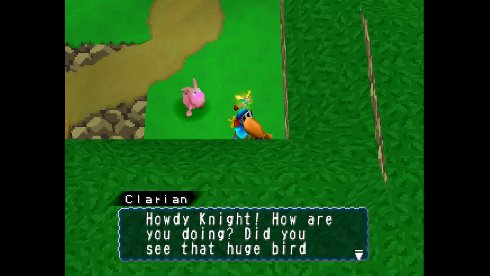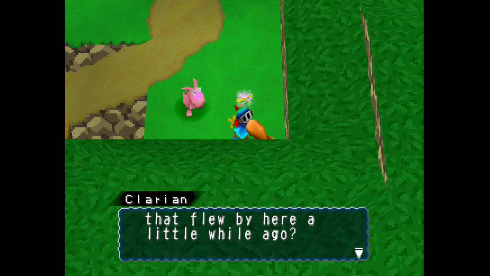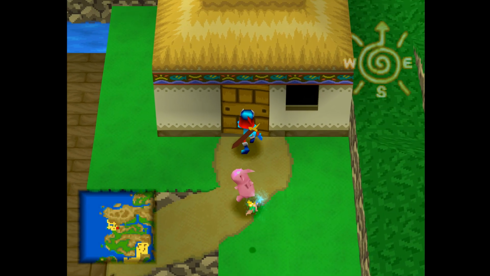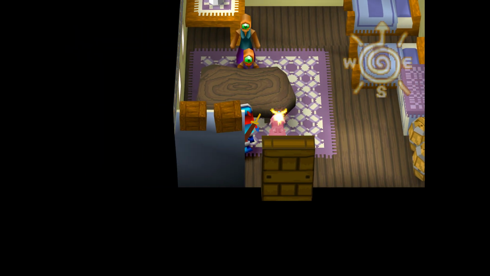Howdy, Knight. How are you doing? Did you see that huge bird that flew over here a little while ago? Bet you that bird would have tasted delicious. Oh yeah, that was the bird that kicked us out of the cave. That bird was scary, man.